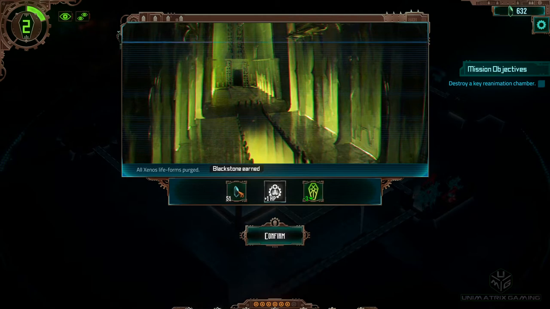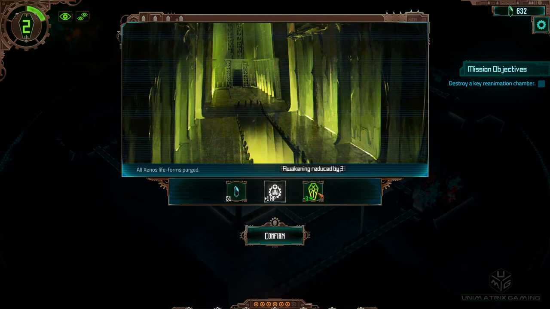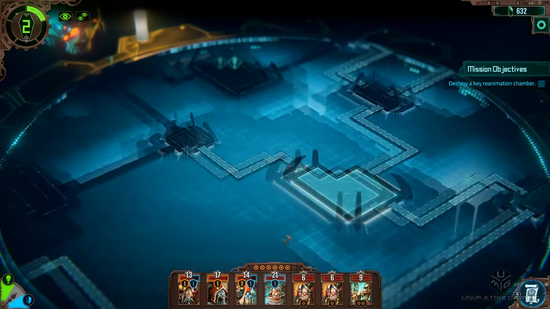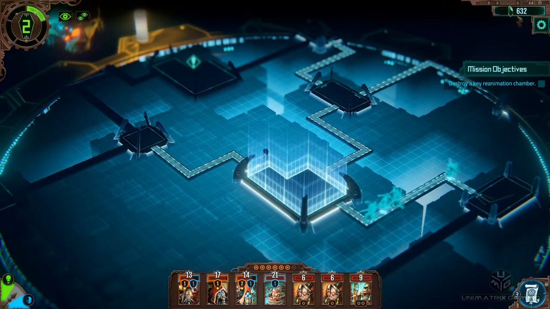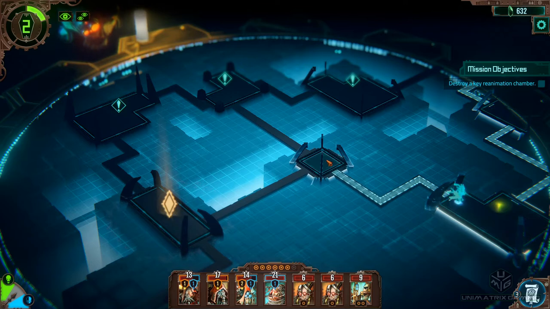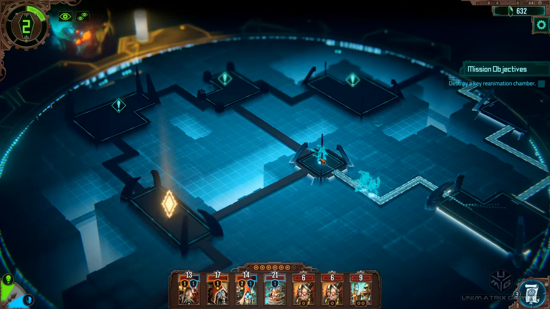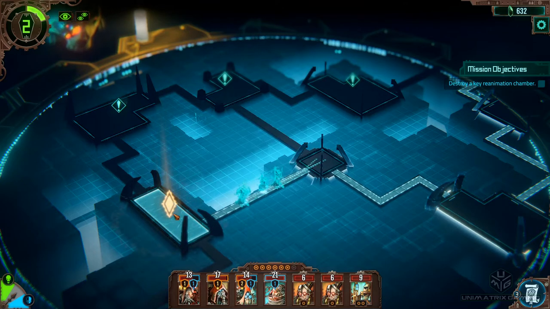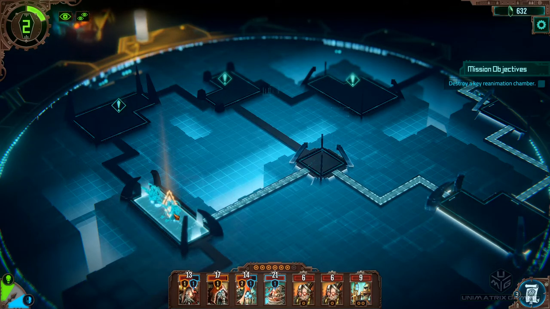All Xenos lifeforms purged. Got some Blackstone. All units healed 1 HP. That's cool. My Awakening's gone down by 3. So there we go. We're on 2 and 1 notch. I think we were just there. Were we here? I don't know. But we're in a better situation regardless. And obviously got a little bit more Blackstone. Never quibble with a bit of extra Blackstone. Let's go do it.